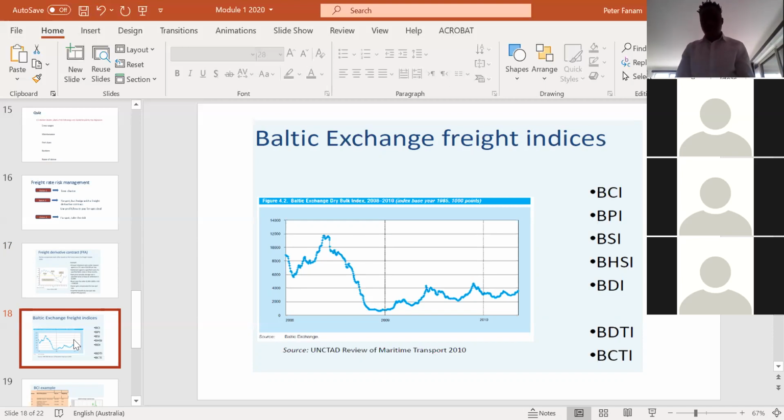Apart from the reliable indices, the second factor to be considered with derivative contracts is making sure that there is enough liquidity in the market. This means there should be enough liquidity that the contract can be signed within a short period of time. The contract cannot stay there for long, because if the contract is not signed within a short time, based on trust, then the value or the essence of the freight derivative is lost. So that quick liquidity needs to be there.